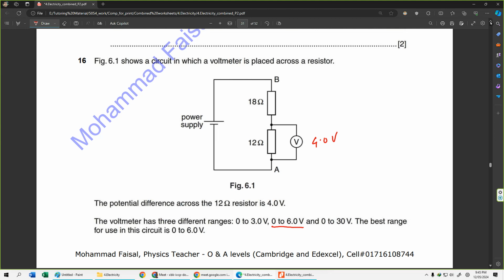The reason I'm bringing up this example is to give you a bit of an idea. We use a vernier caliper or a micrometer screw gauge in cases where we are trying to measure a fraction of 1 millimeter, lengths which are smaller than 1 millimeter. Or in other words, if we are trying to measure the length of something that is definitely bigger than 1 millimeter, but we want to measure it to a very high precision, to a very high accuracy, so that it is extremely close to the true value.